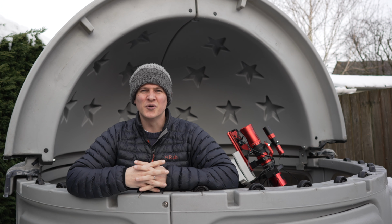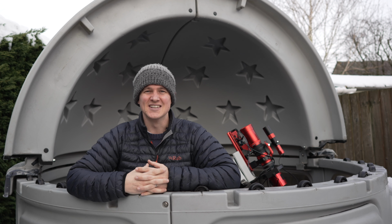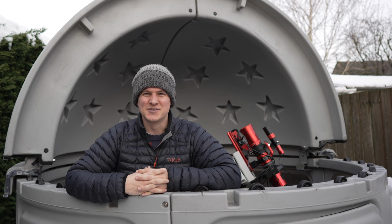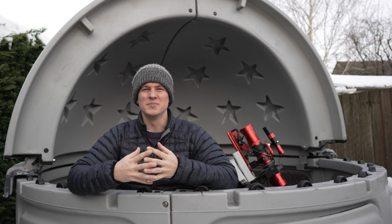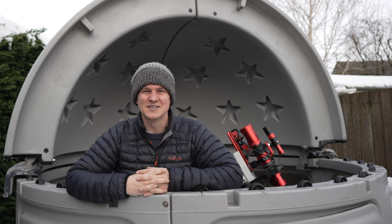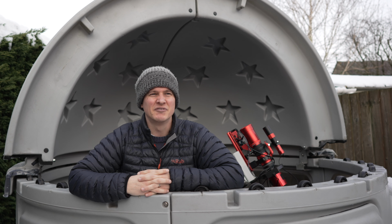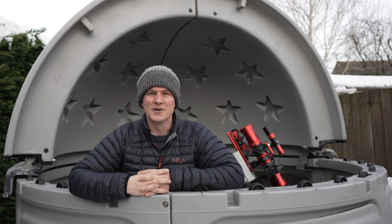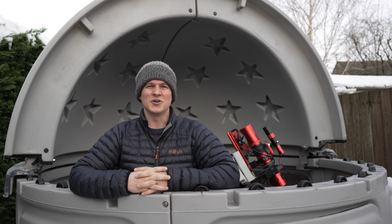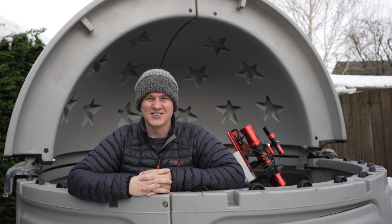Now, unfortunately, there is quite a bright moon at the moment, so I'm shooting tonight with a full moon. I'm going to capture some HA data, and I'm just hoping that the target is far enough away from that full moon to actually get some usable data. Over the next few weeks, I should get a few hours of moonless sky if the weather plays ball, so that's when I'll capture the O3. But yeah, I'm going to wait until it gets dark. I'll come back out, I'll open up the observatory, and I'll start shooting.